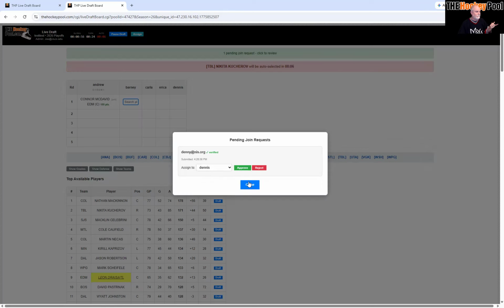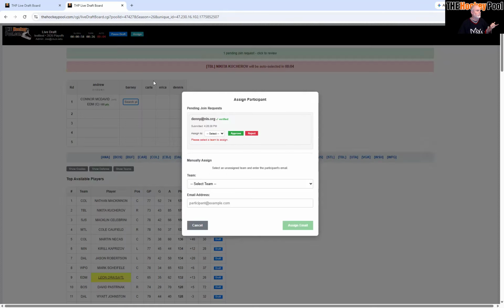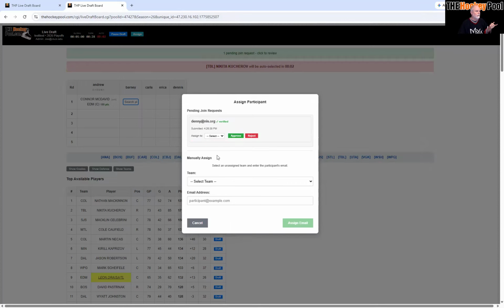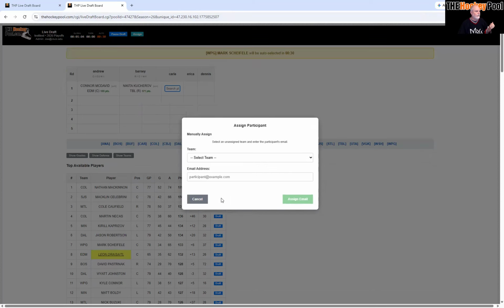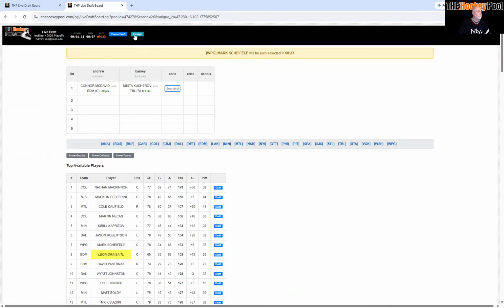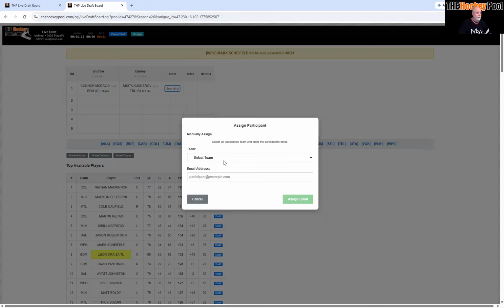So I'm going to approve that and close that. Let's just make sure. Oh, no, it didn't quite work. There's Denny, and approve. And this is the third way that I can approve now. If I go up here and go to the assign panel as administrator, it's going to say, hey, there's a few teams that don't have anyone associated with them yet.